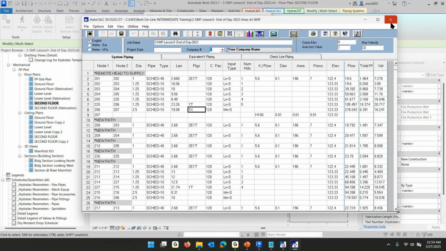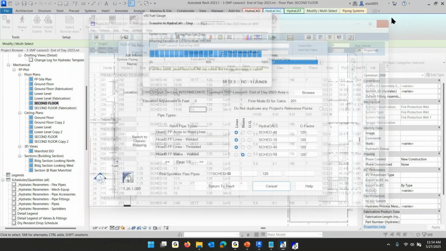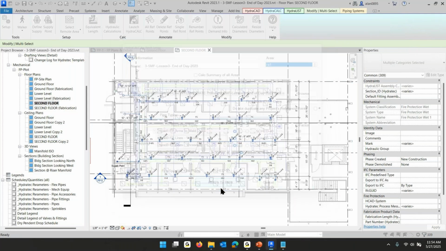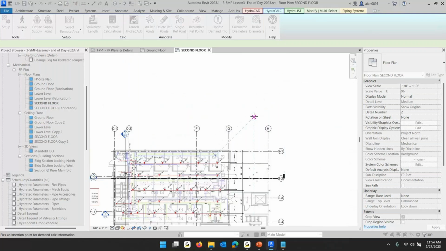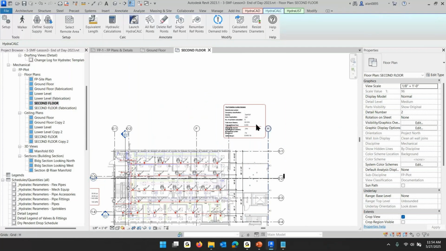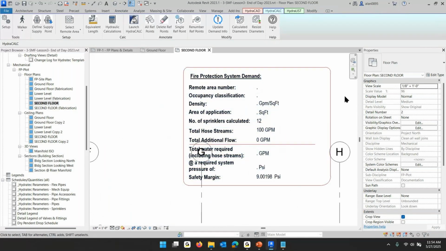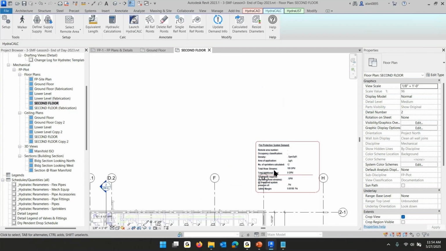All right. Any other questions? I'm about to close the calc screen. Okay, so I'm closing the calc screen and I'm going to pick return to Revit. And when I do, it's prompting me for a place to put the answer block, which I'm going to put in the upper right-hand corner of that view. The answer block has a lot of blank stuff in it, but the thing that's significant is that safety margin was 9 pounds or so. How curious. It's 9.00198. Find that on your pressure gauge, I dare you.